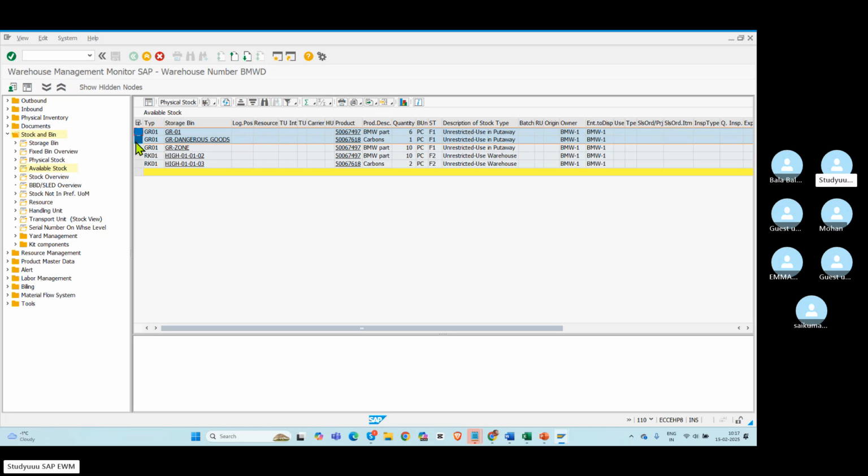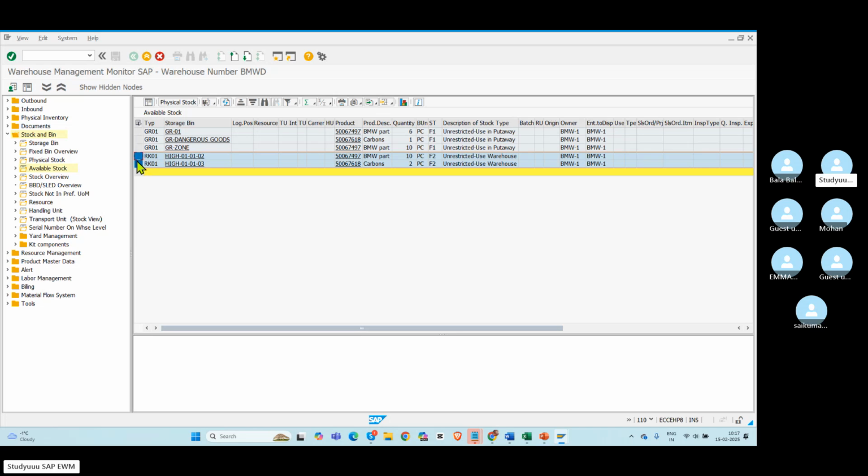No. I need to send only these goods, right? The party to dispose I need is BNW2. Only those goods I need to send to the customer. So the system automatically determines BNW2, based on the customer and the outbound you receive, the respective plant from which the goods need to be sent out. If it is BNW2, the system will take stock only from these two, not from this. So the system will not take stock from here.